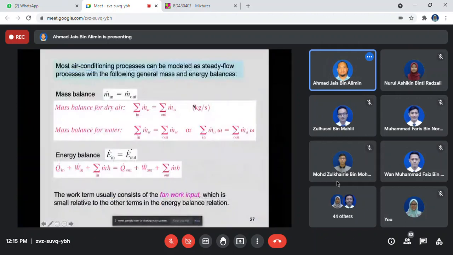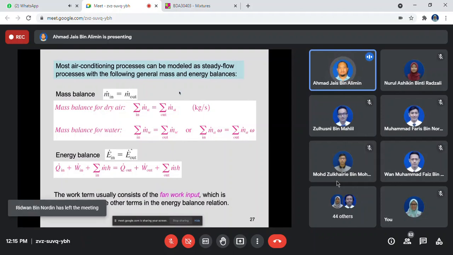Okay, so you want to control the amount of water and moisture present. Because the air is there, unless you are dealing with a fully vacuum situation where there's nothing inside that particular volume. But when talking about conditioning the air, we want to control the presence of moisture and the presence of water vapor. So we take up the definition based on the mass balance analysis.